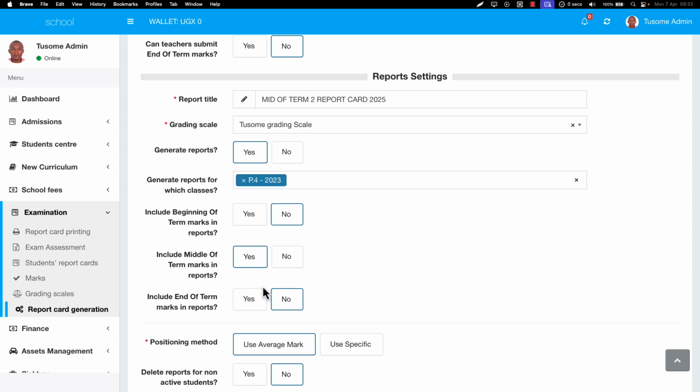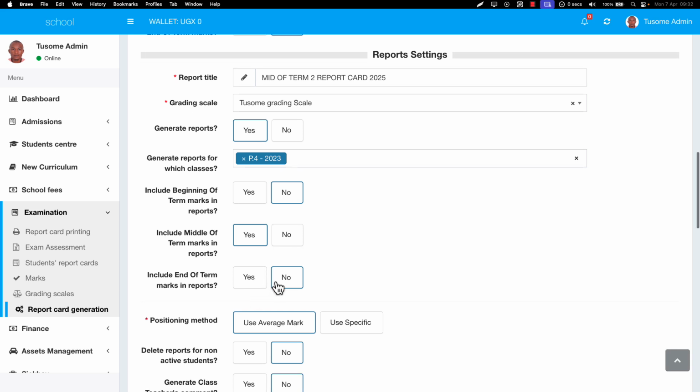So I can just say mid of term. If I want to include both mid and end, I can just say both of them here. So the report card will have both mid-term and end-of-term examination marks. All right. So if I want to include one, I can say I want only the report cards for mid-of-term only, something like that. If I want to include end only, I do that. So I can say mid-of-term only.